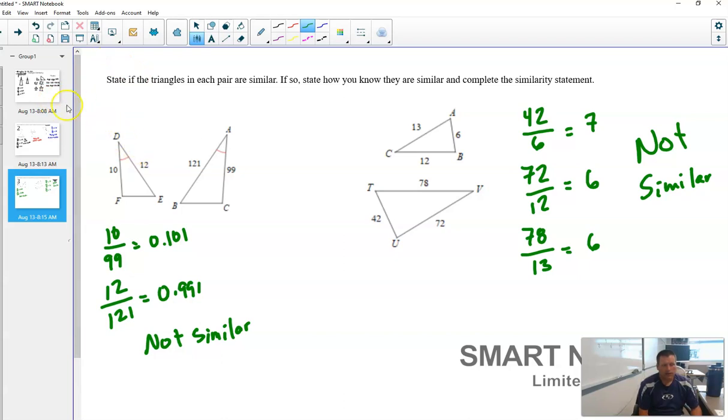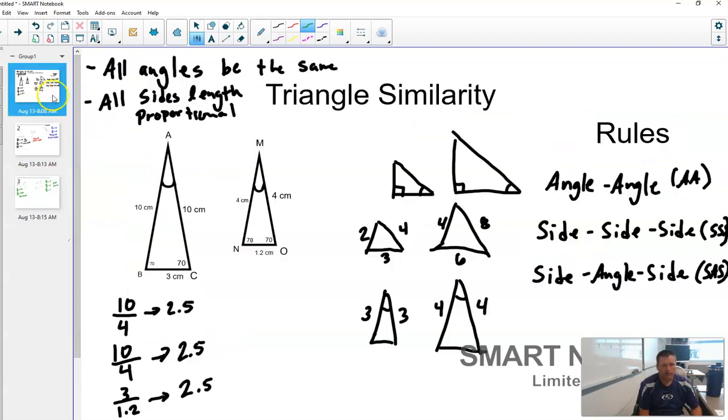So the only way on those triangles to do that is by those 3 rules. Angle, angle, angle, side, side, side, or side, angle, side. Our angles are the same. The sides have to be proportional. Please be careful with the side, angle, side. That angle has to be in between for these, okay? Like, it can't be over here. No bueno. It can't be to the side at all.